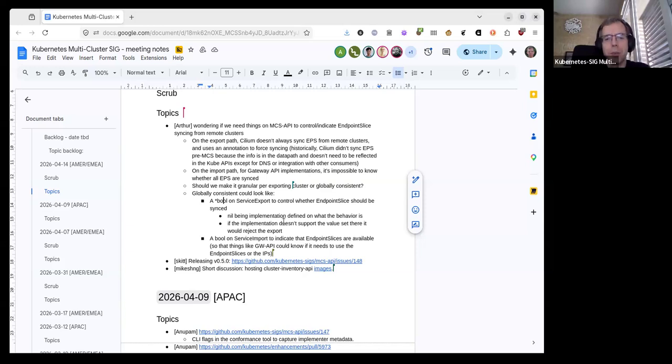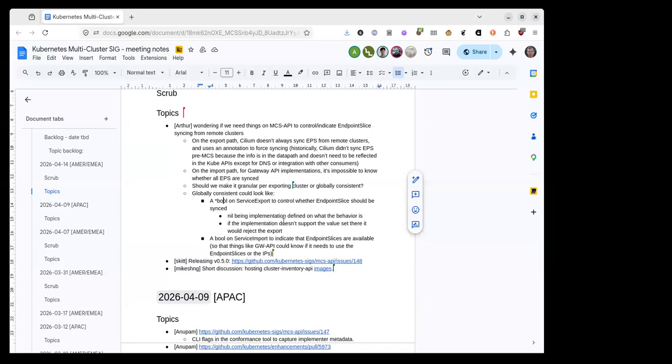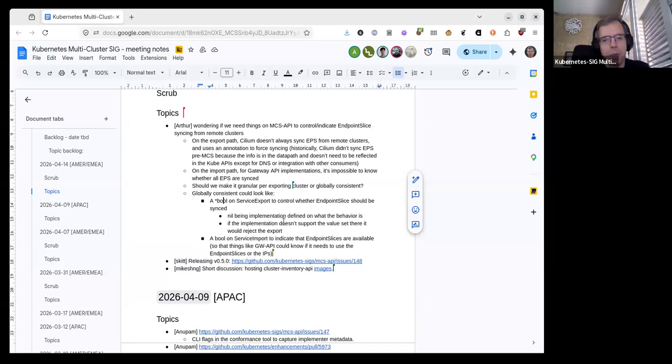But this is one example where there's a use case for having something that's only running on the import side, and so it can't influence the export side. And so it's up to something else, like the administrator, to know that because they want Gateway API with endpoint slices on their importing clusters, they need to set the service exports to specify that endpoint slices should be created.